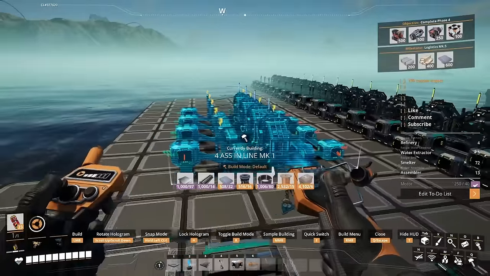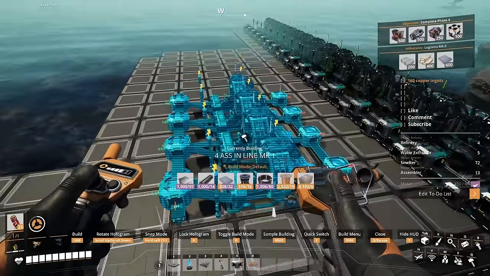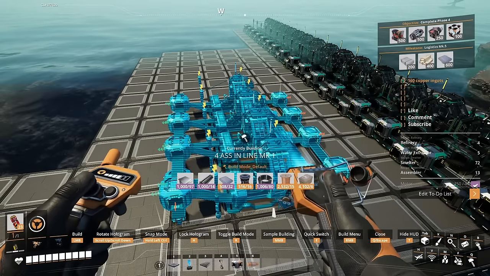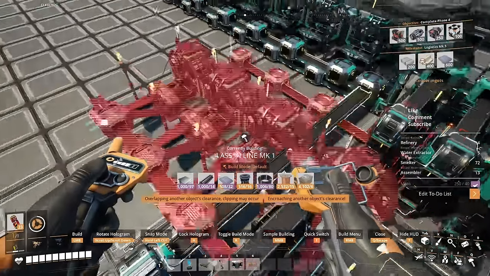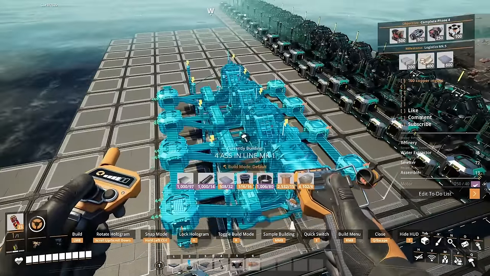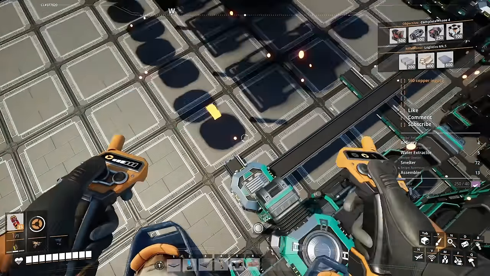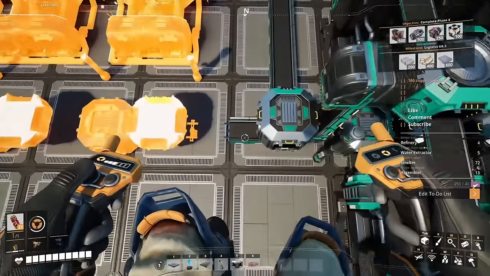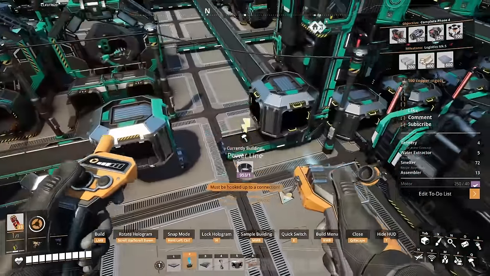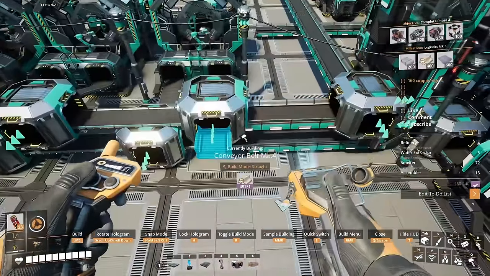Actually, I would like them the other way around. How should I do this? Oh, it doesn't really matter. It's gonna have to be like that. Okay, throw them. Let me put power in there, guys, so that I can flow. And connect the lines.